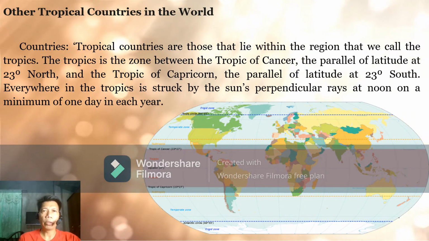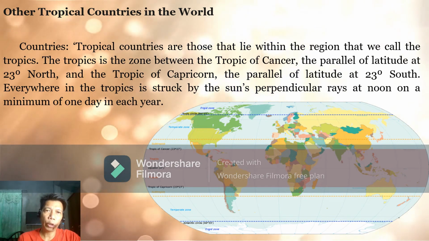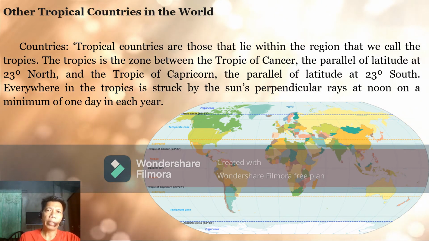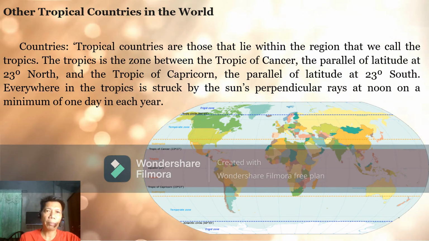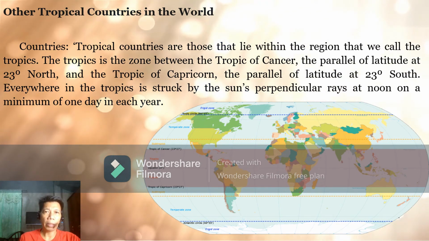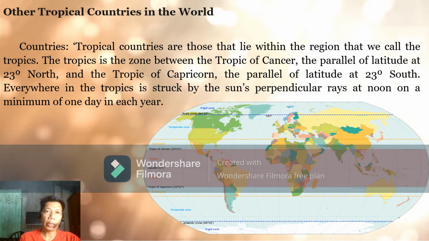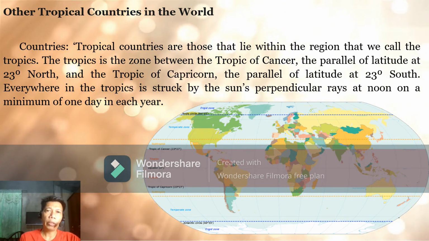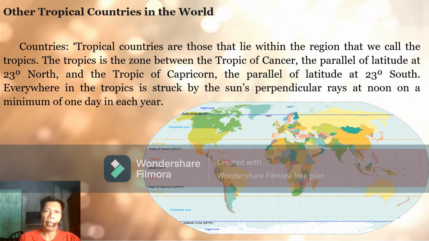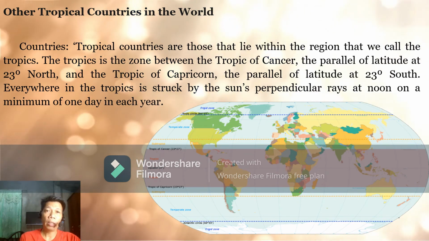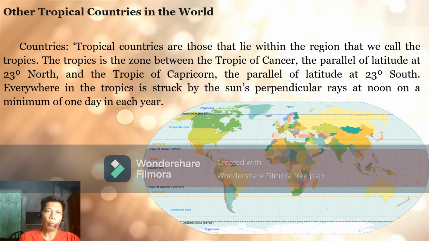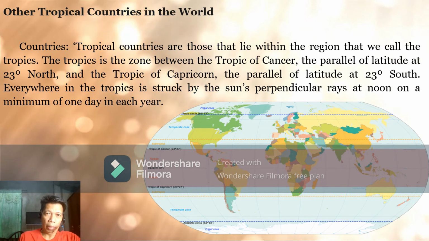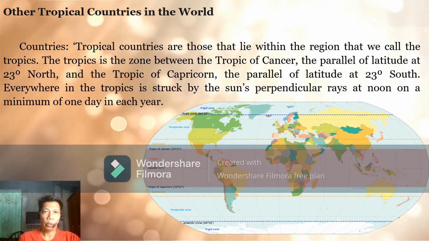Now let's move on to the last part of our discussion, which is the other tropical countries in the world. Remember that we are not the only country here on Earth experiencing tropical climate wherein only dry and wet seasons prevail. No white Christmas in December, no days of full sunlight, and others that the temperate and polar regions have. But we are not the only one that lies in the region known as the tropical region.